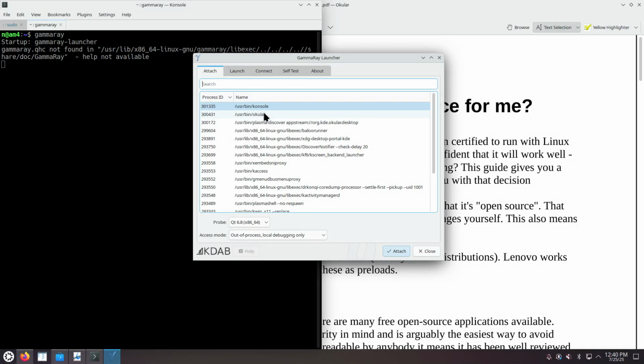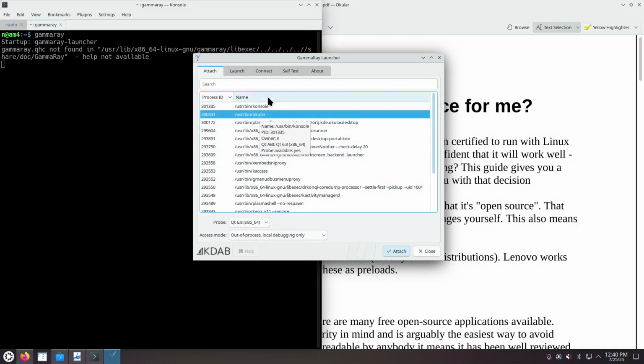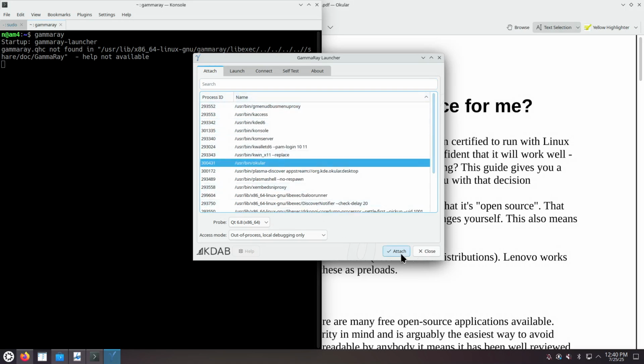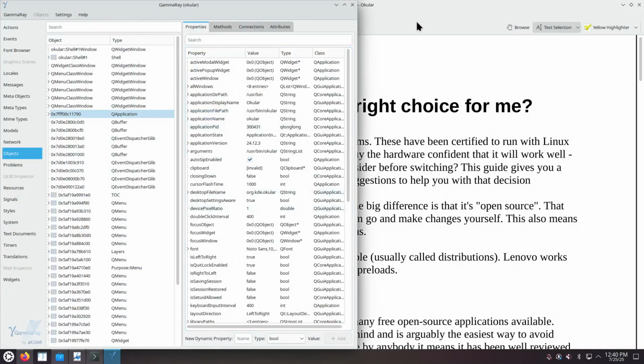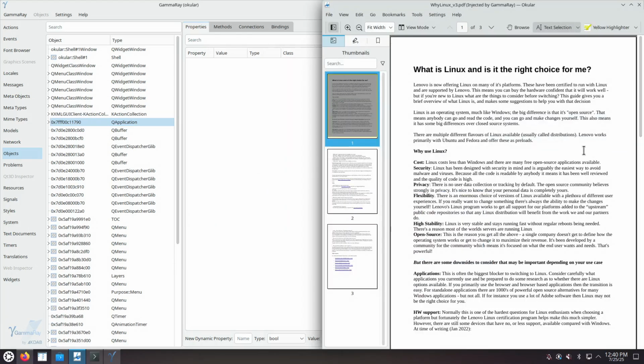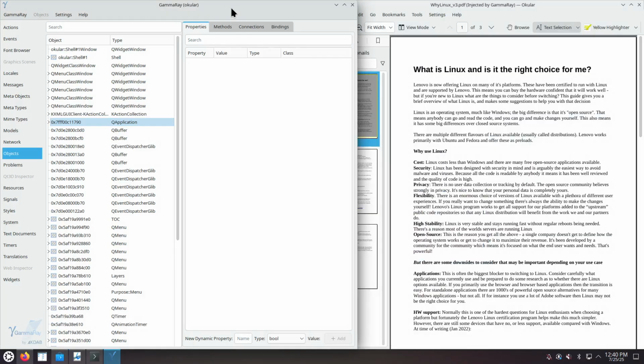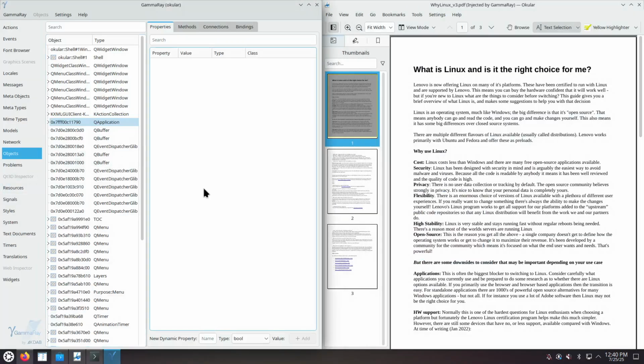And we want to connect to Okular. There's just one process, /usr/bin/okular. Attach. And now we have side by side the Okular application while it's running. And then while the application is running, the application GammaRay, which is a runtime inspector of Qt applications, is inspecting the running application.